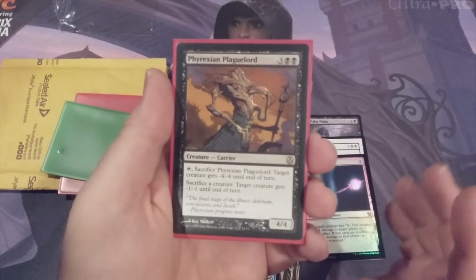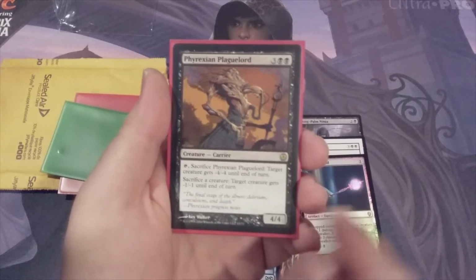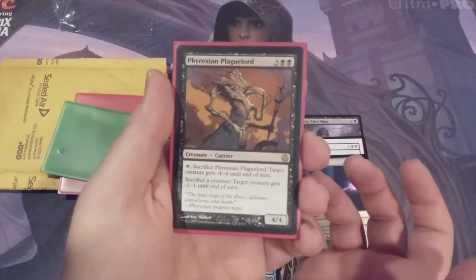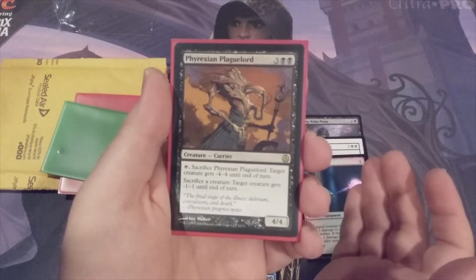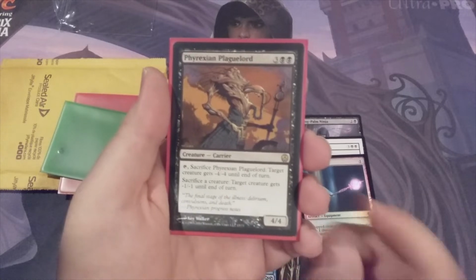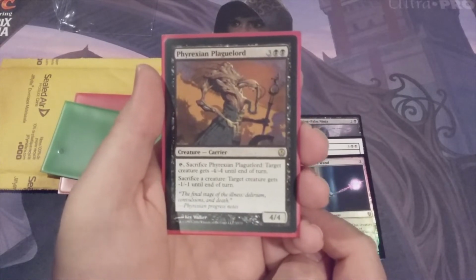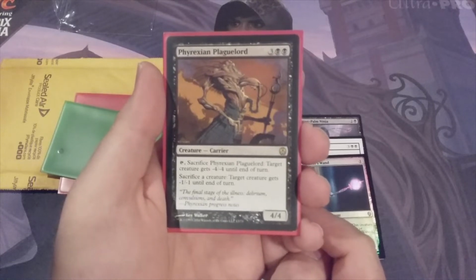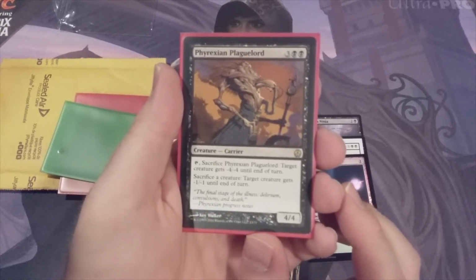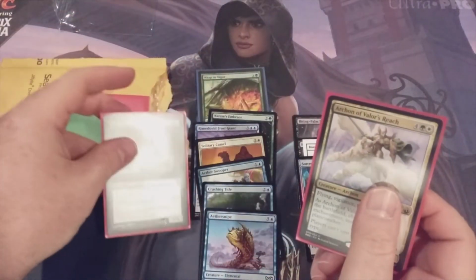We're going to have it out on the battlefield, and we're going to use its built-in sacrifice a creature ability just for the purposes of getting our death triggers to trigger, or, you know, for life drain effects. But a free sacrifice effect, similar to what Viscera Seer is, although this time we're not scrying, we're giving target creature -1/-1 until end of turn. Phyrexian Plague Lord, that's going to get it done.